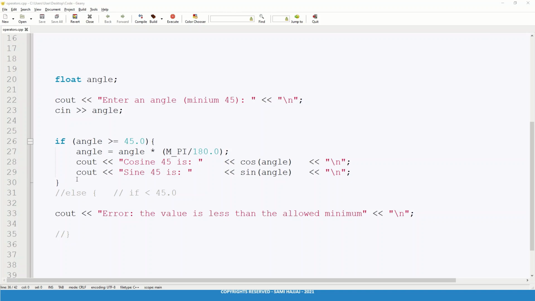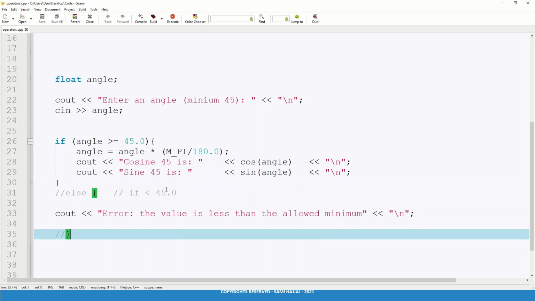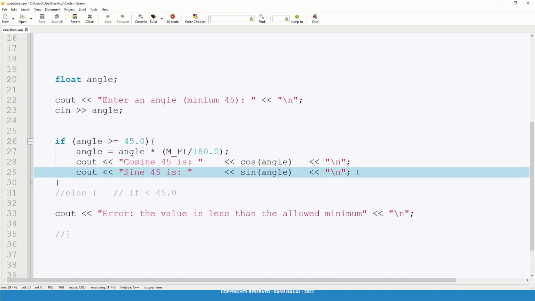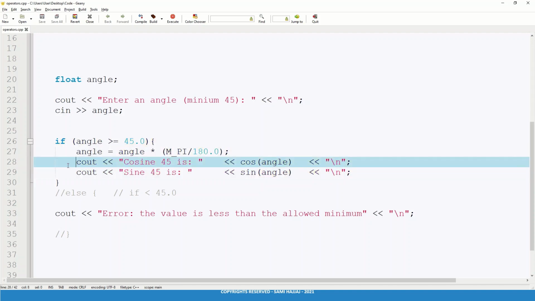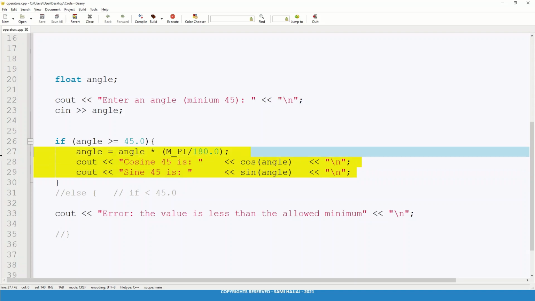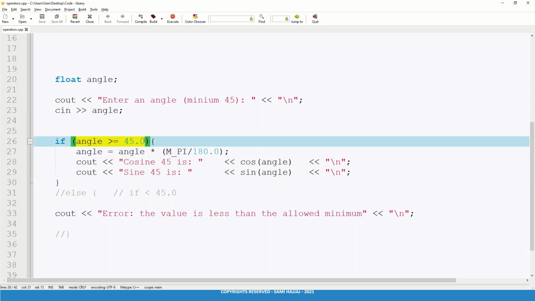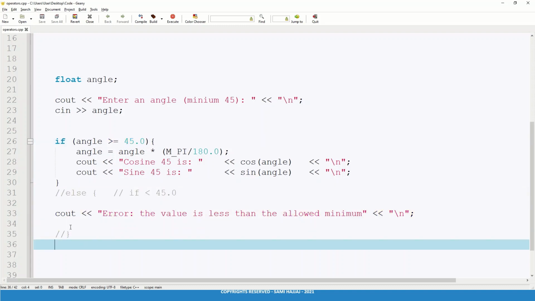So what's going on here is that this part of the code, you know what, I want you to pause right now, think about it, and try to explain the logic in your own words. Or try to explain the situation now in your own words. Okay, I hope you did. So now what is going on is actually, right here we have a conditional. And the conditional is that this block of code will run only if this condition is true. What would happen if this condition is not true? I don't know. We did not actually account for it.